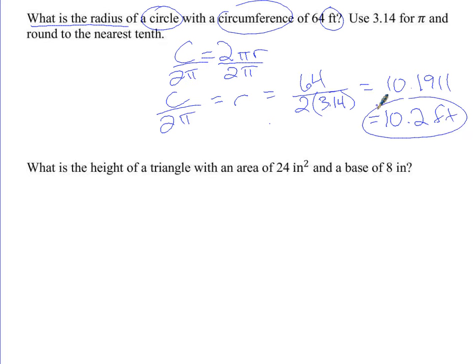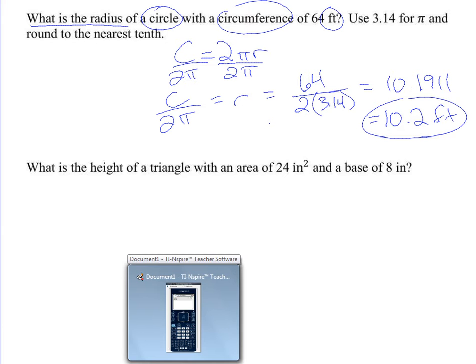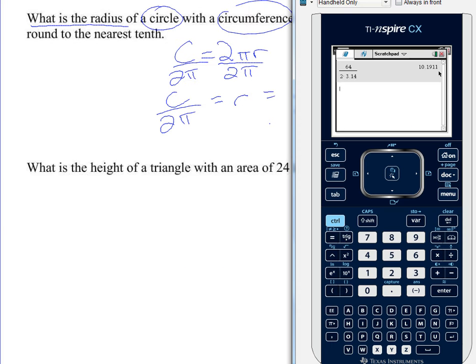Okay? Let me show you one more way that you can do that multiplication and division. You can set up your fraction. So that's by going Control, and then the fraction button is right there. So Control, the division key, gives me that fraction template. And then up top, I can type in the 64, press down to get to the denominator, and then I can type the 2 times 3.14. A lot of people like doing it that way because that way it just sets up the problem for you. And notice that I have exactly the same thing top and bottom for the first one and the second one. So when I press enter, I get the exact same answer.